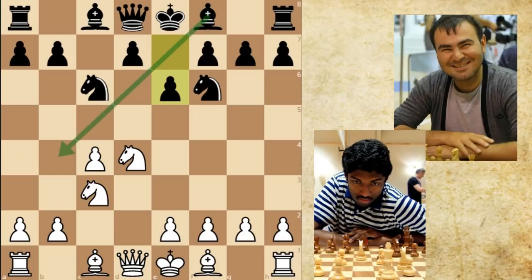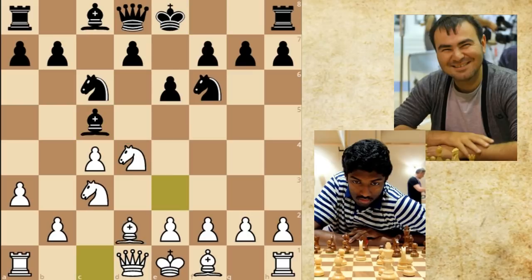One of the ideas there is to play bishop b4, so white plays a3 to prevent that, and now bishop c5, putting some pressure on the knight on d4. And I must admit I haven't seen this move that Adhiban played, and it looks quite interesting. Bishop e3, usually that's not a very good move because this bishop can be hit with a knight, but in this case you can't do that.